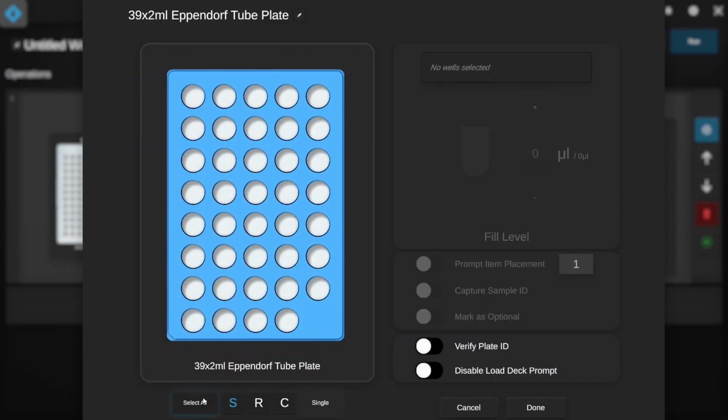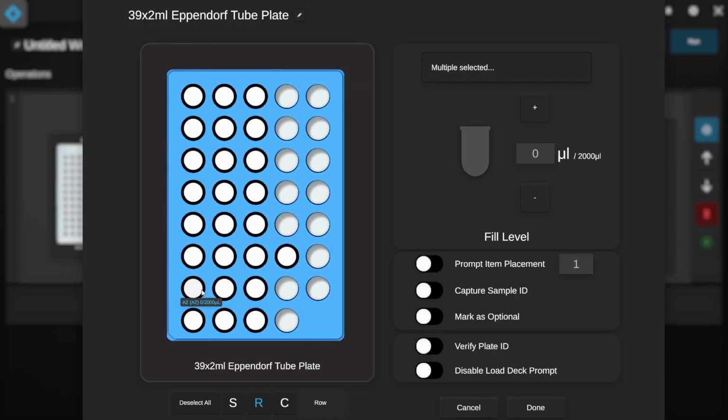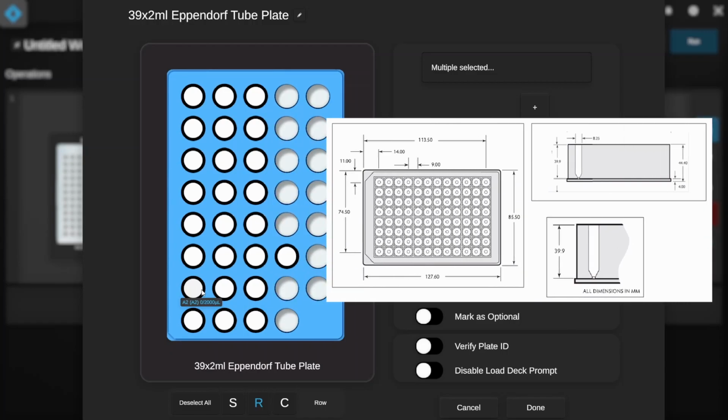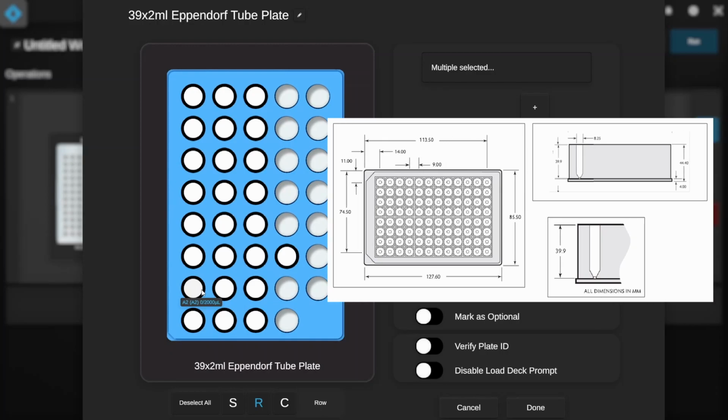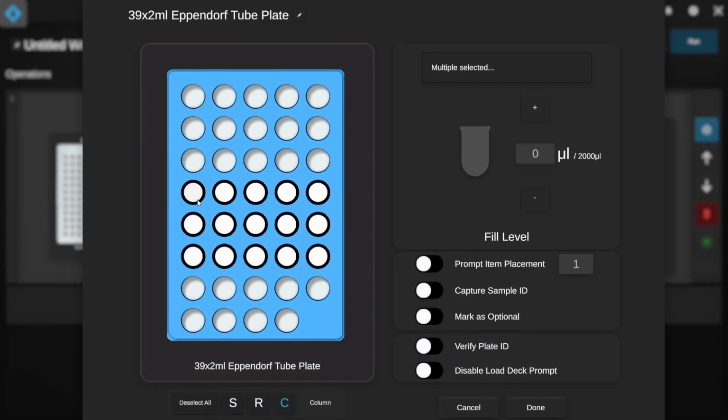I have Select All, which just selects all of the items on the plate. Single, which allows me to just click any one item at a time. Row, which allows me to select entire rows of items. Now this may be a bit confusing because it does look like a column, but that's because Flow rotates the plates. When discussing SPS plates, people usually think about them as rotated 90 degrees clockwise to what's on Flow. As expected, the column select will select things in columns.